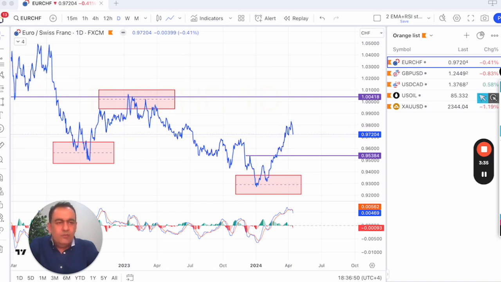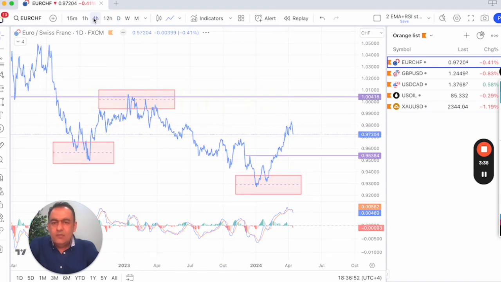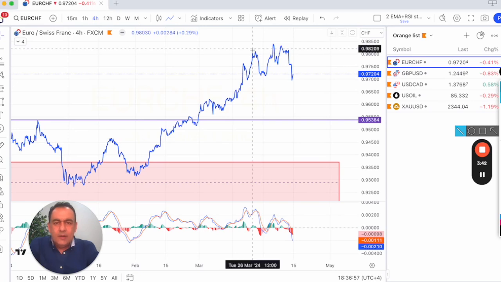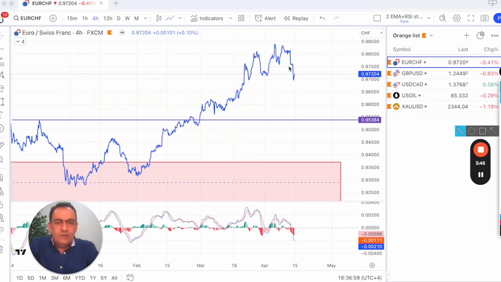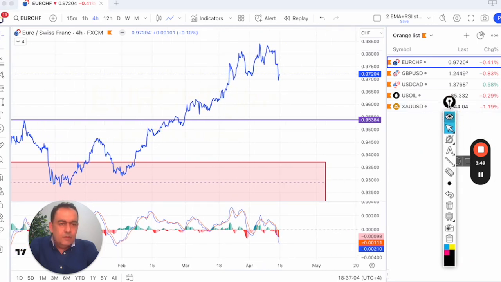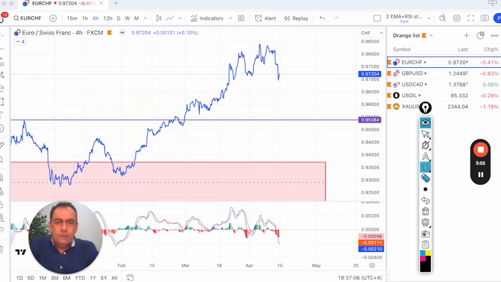Now if you move to the next lower time frame, that is 4H, based on the 4 hourly chart, it has also printed a sequence of higher highs. Here we have a sequence of higher highs with bearish divergence. Which means the first bullish wave is completed with bearish divergence and it's time for a short-term pullback. So we are expecting a short-term pullback.